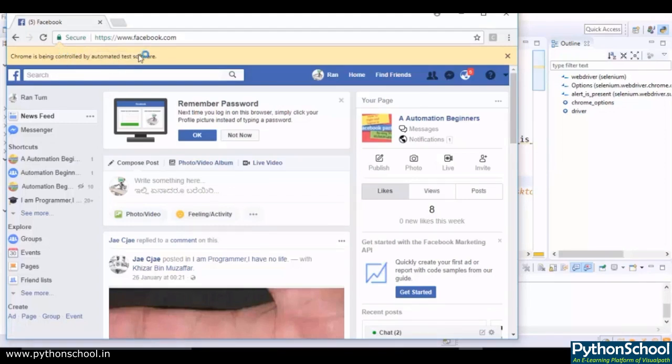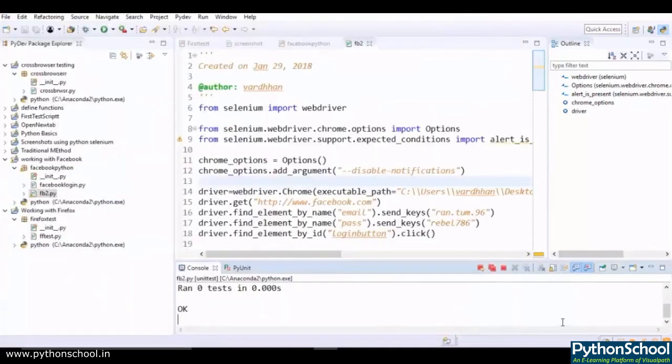That's all. This is our program, so you'll clearly get to know. We'll move on to the console. The test case is executed, so the modules are all done. So this is part 2. In part 3, we'll get to know how to log out of your Facebook account. I would like to complete all the things in one video, but if I did, you wouldn't understand easily. If you go through part 1, part 2, part 3, you will get to know easily. That's why I'm making this video in 3 parts.